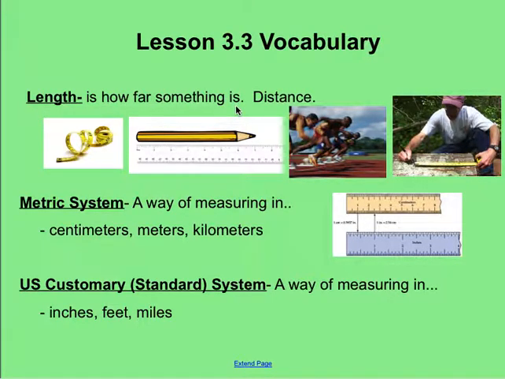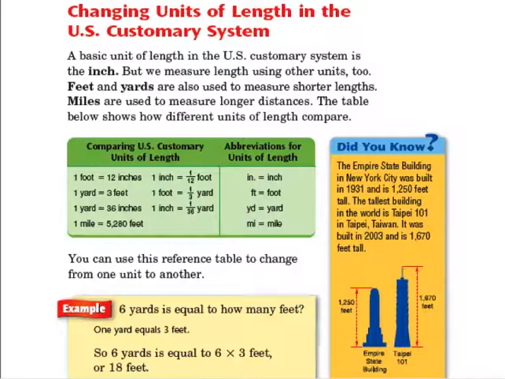We'll also continue to practice measuring length. That's how far something is, the distance of it. So I wanted to focus on this today because one of the ways that you can go between units of length is by using conversions or just knowing a ratio. For example, we know that in 1 foot, there are 12 inches. So if I were to show you a ruler, you would know that there are 12 inches in that ruler.